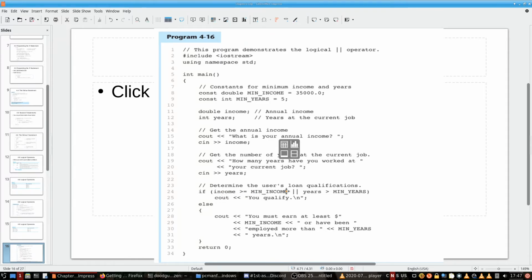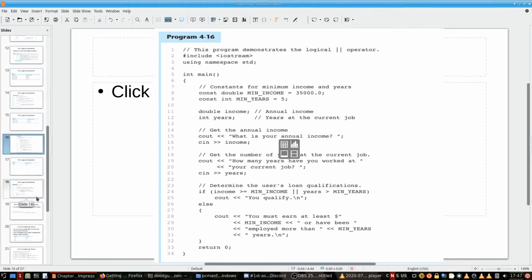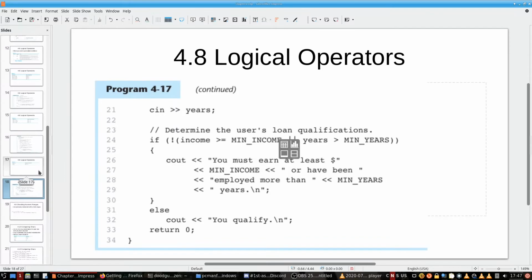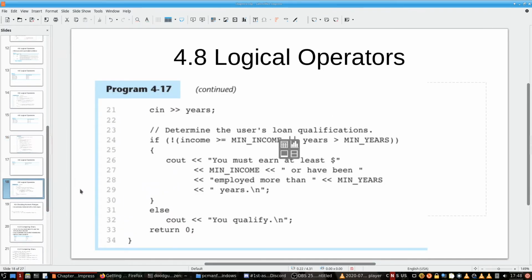This guy was checking for true values to say you qualify, and he just switched it around to demonstrate the not operator, the operator to say something is false. Whereas, if you don't have the minimum income or the years, then it would show this, and the else is the one with only one line. One line here, one line here.